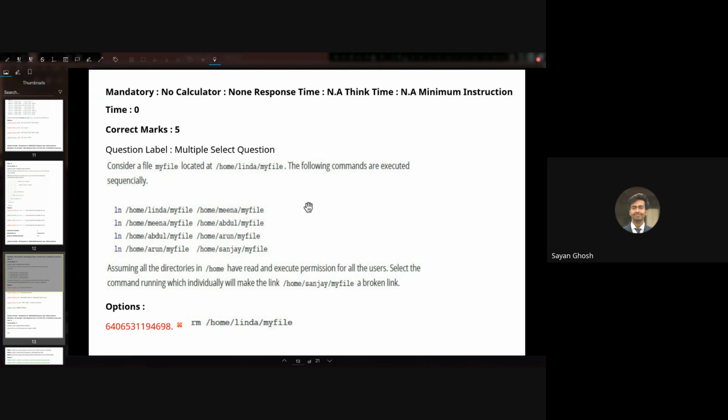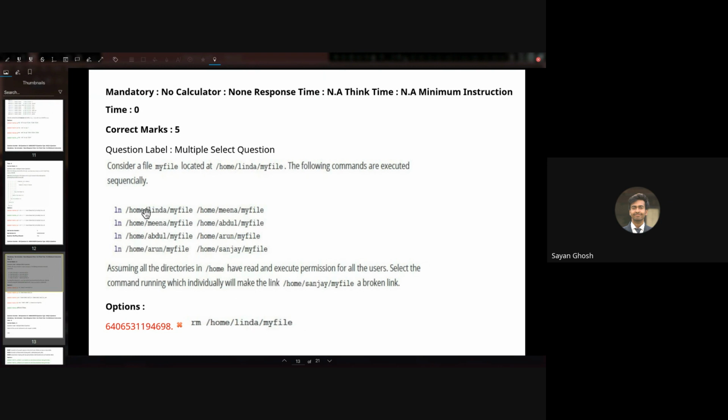Okay, right. Thanks. So basically, from Linda we made Meena, then from Meena we made Abdul, then Abdul to Arun, and Arun to Sanjay. If I remove Linda, Sanjay will not be affected, because it is a hard link. Whereas if all of these were -s, -s, -s, -s, then the first option would be correct.